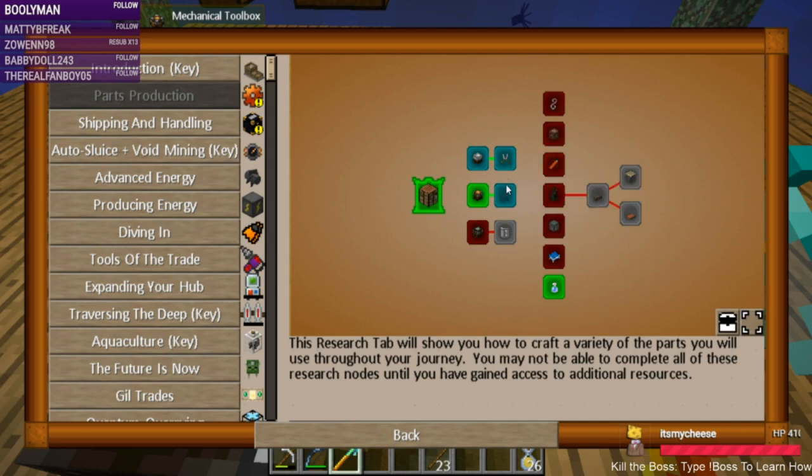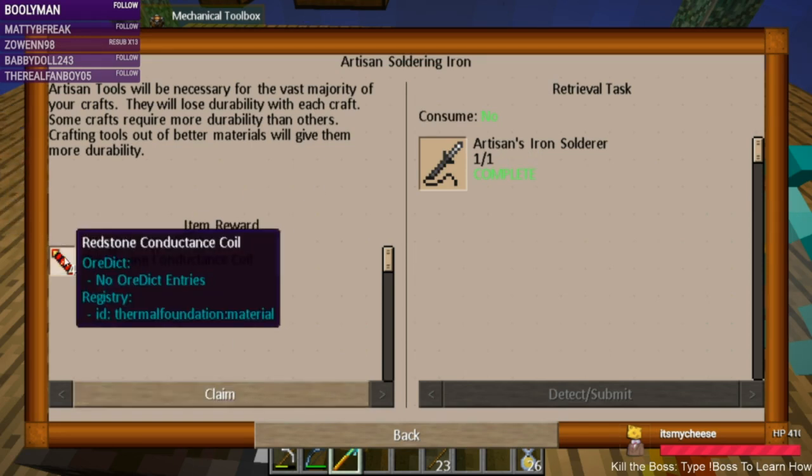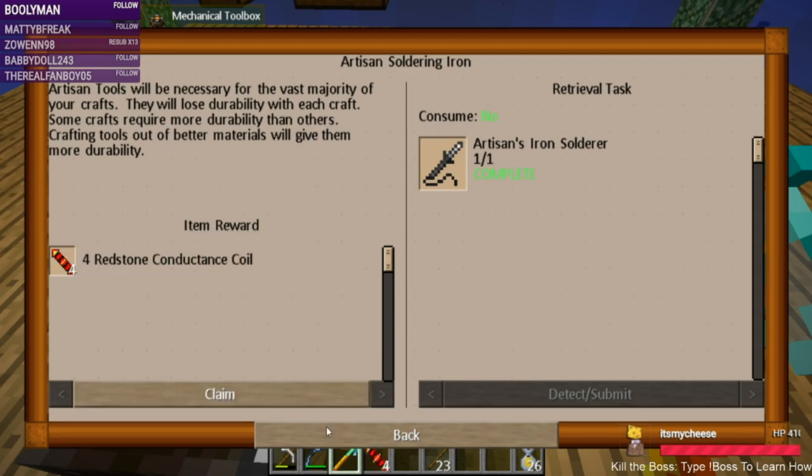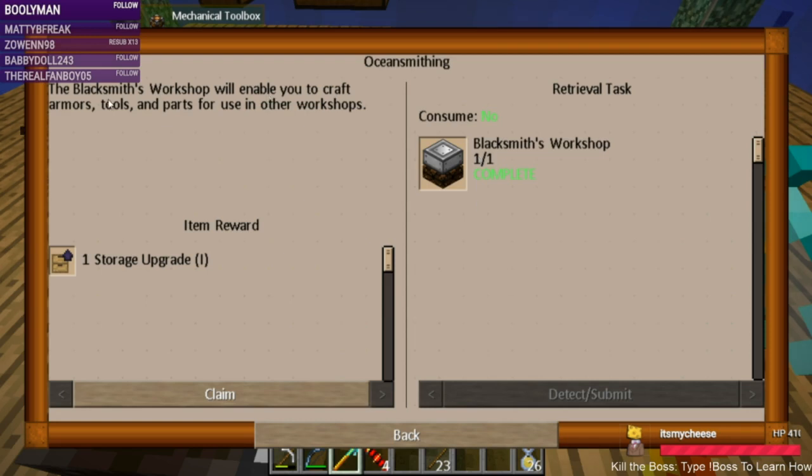And then, we need an iron solderer, which is the tool you need in the blacksmith's table. We're going to get some redstone conductance coils from that. These are thermal expansion materials. And then this one is the blacksmith's workshop. It makes armors, tools, parts, that sort of thing. And we get a storage upgrade.